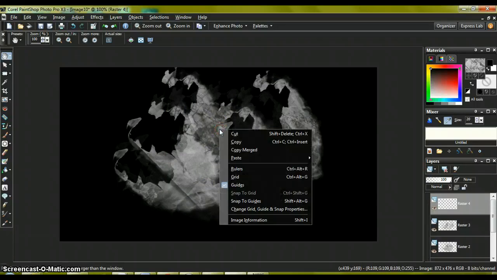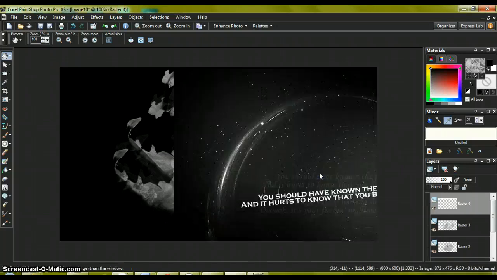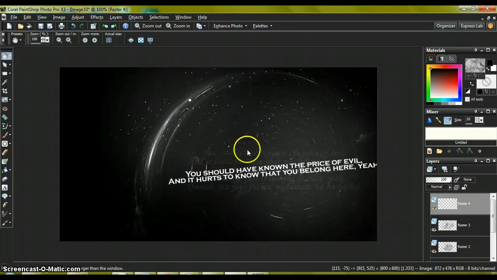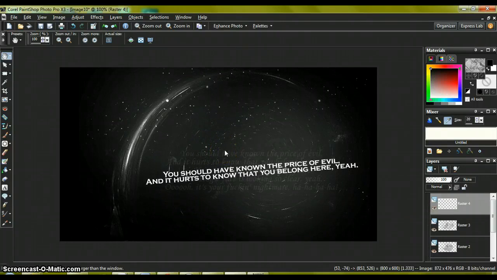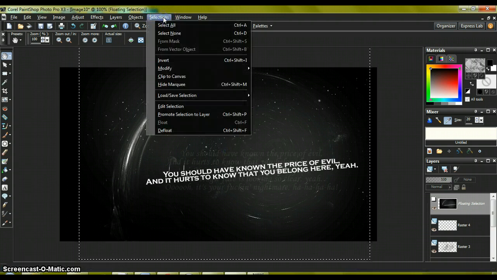Left click, right click. Make sure that your raster layer, the new one, which should be 4, is selected. Paste as a new selection. Go to selections, select none.